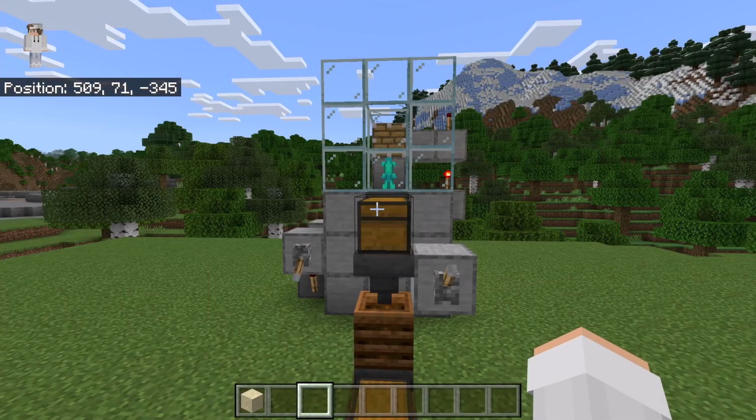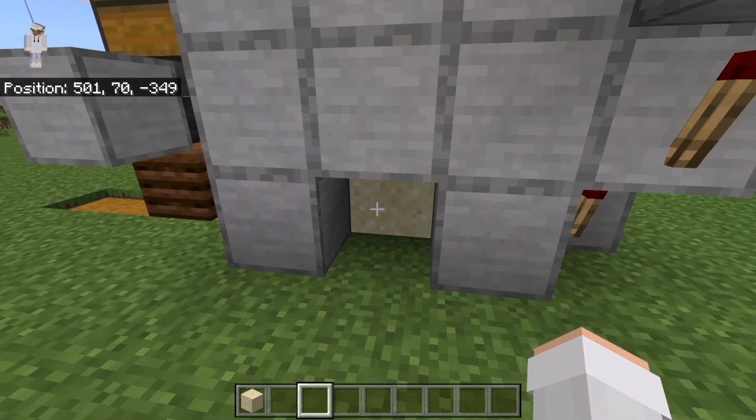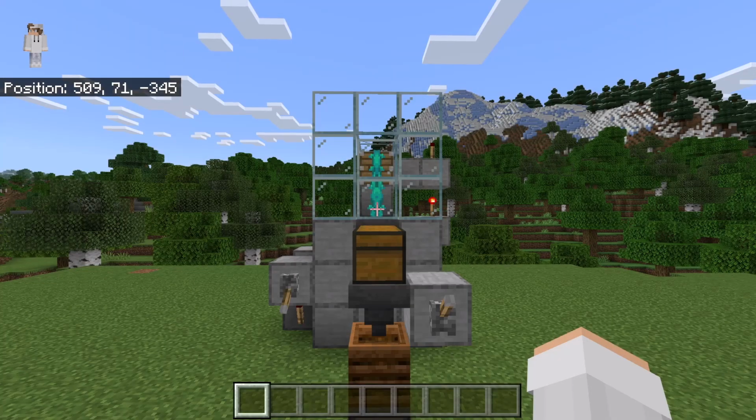If this farm does not work for you, check to see if there is any sand over there. If any sand has fallen over there, you'll need to break it. Also check if you made this farm on a chunk border. If you made it on a chunk border, you'll need to remake it so that it's on one chunk.